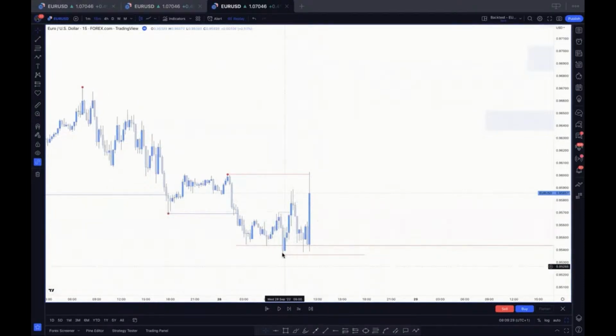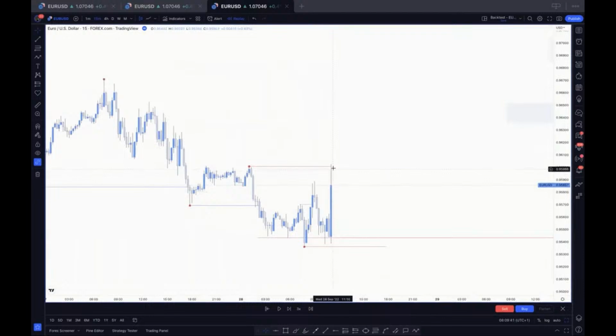So I know that this happened, and now this made a high here, returned here, failed to take out this high, and then we can see it has moved back up here, and then it's taken out this high by a wick. But for me to see a change of character, a break of structure, it has to be by the body. The wick is not sufficient, right? The wick is not enough. It has to be by the body. So let's continue and see.